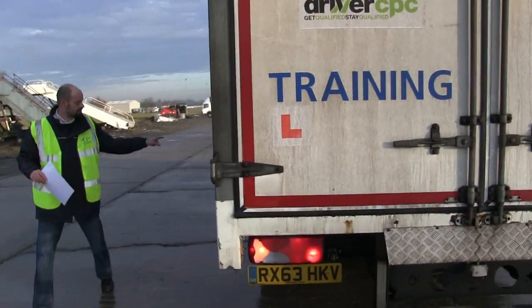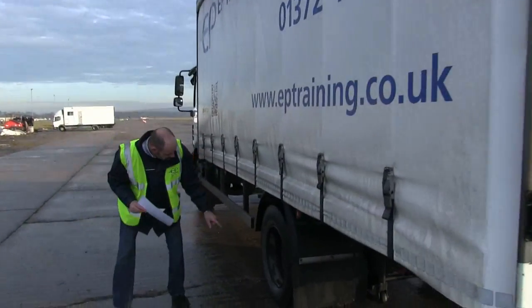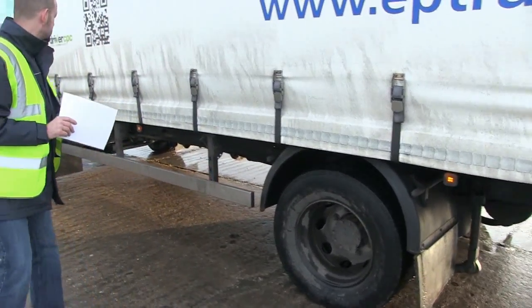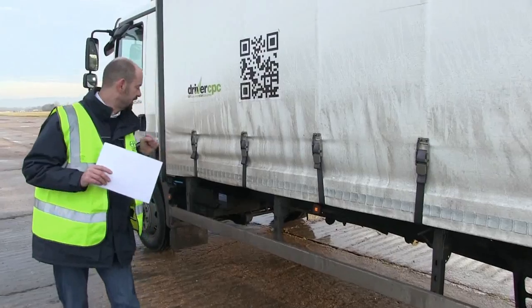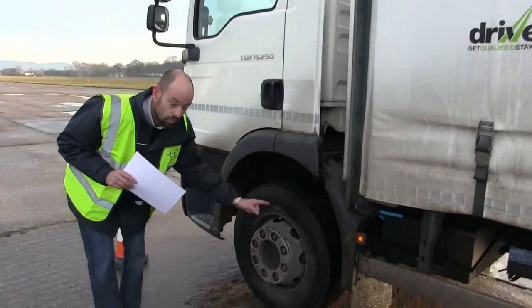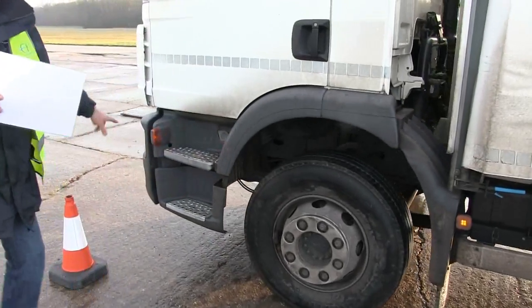And again, we're going to check the tyres, legal requirement. Going to check the wheel nuts, all secure. Going to check the markers are there and working. Come along, another marker here. Another marker here. Tyres and wheels, make sure we're happy with it.